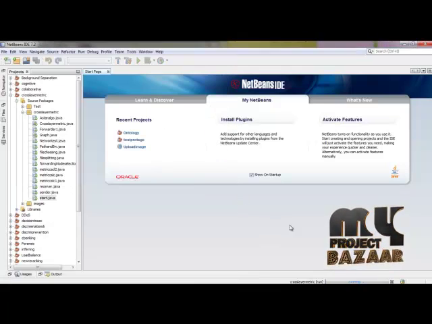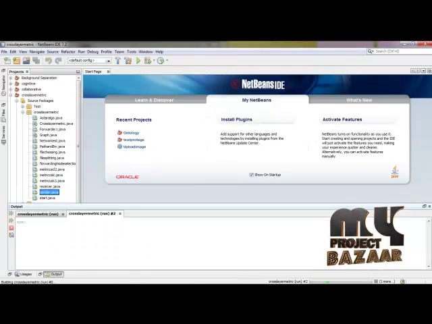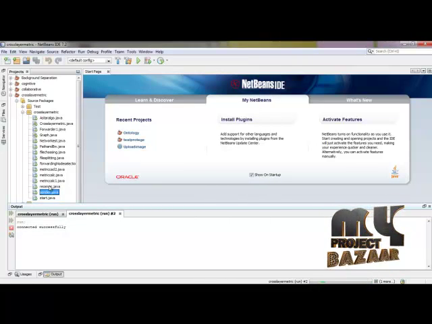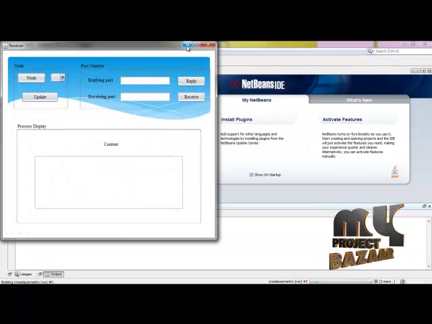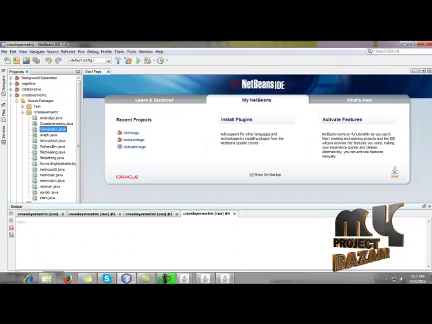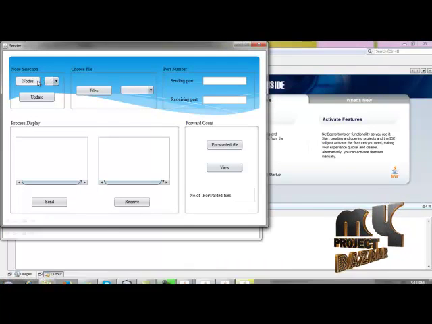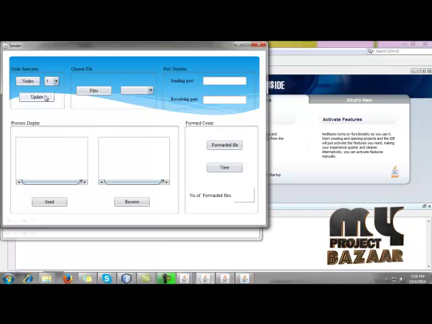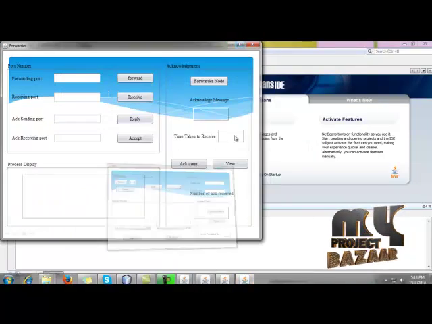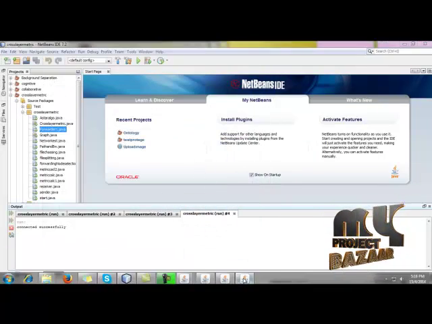After file splitting, we are going to show the performance between the sender and the receiver and between the forwarder, because the main process shown here is selfish node behavior. So we need these three users to show the main process here. First of all, we have to select the node IDs for the users. So we are selecting the node ID and updating it successfully for the sender and the node ID for the receiver. Now the forwarder node ID selection process, the main process.